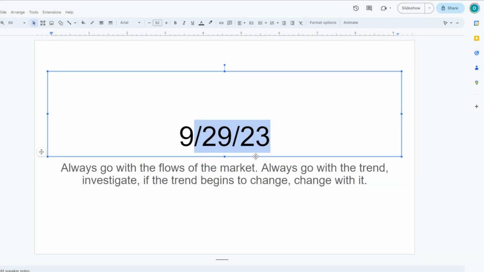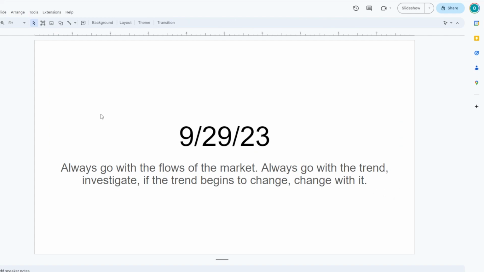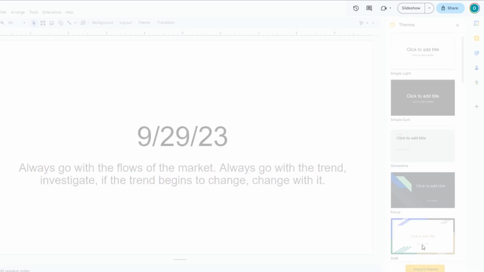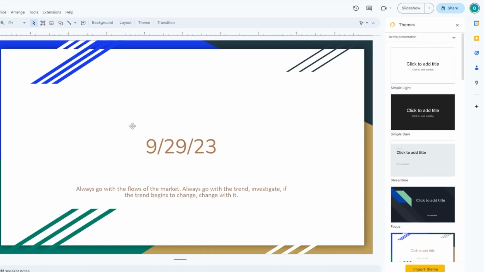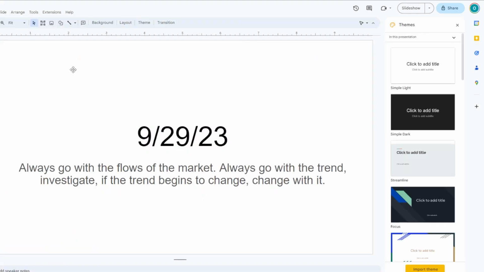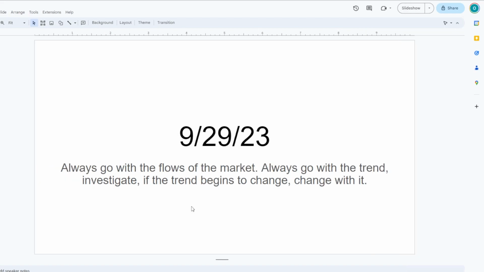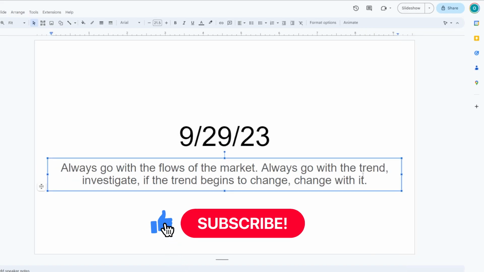So I like to start off by first just putting a date. My first slide is usually just a date. I may color code it, but most of the time it's going to be white if it's just a regular trade. If it's something super profound to me, I'll come through and I'll change the theme. So this cover page can be something that stands out and it's not just a white background. But for the most part, if it's a regular trading day and it was nothing specific that I want to look back on, I'll leave it just a regular white background like this and just put the date and maybe a heading on it, right?